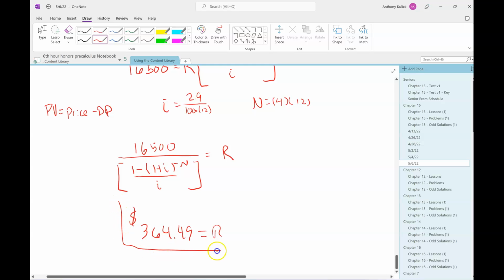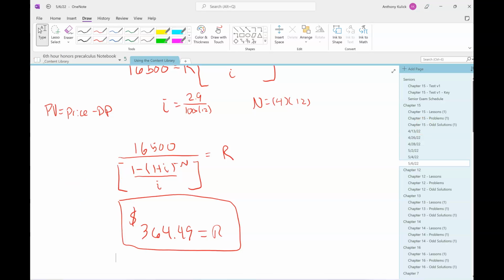So that's how much my payment is. And that's probably the piece, when you're considering taking a loan to buy something, that you're probably most interested in, right? Clearly you don't have enough money to buy the thing all at once. The big question is, do I have enough money to make these payments every month, whether it's a house or a car or a small business loan or whatever? It's, hey, can I make this payment every month?